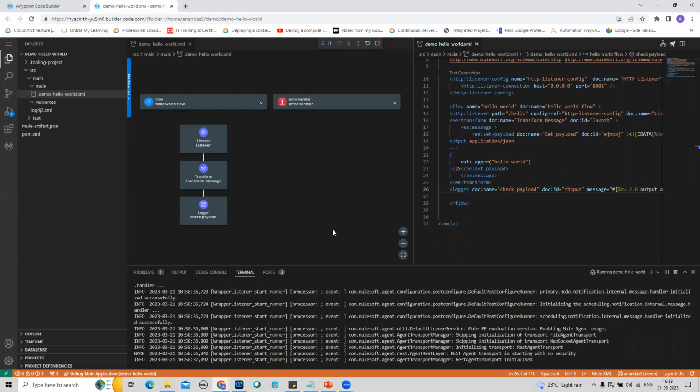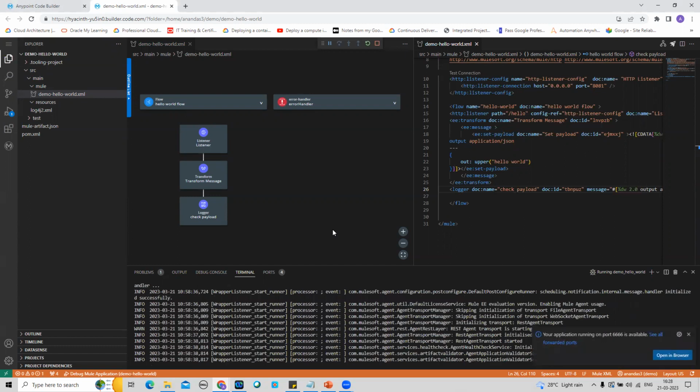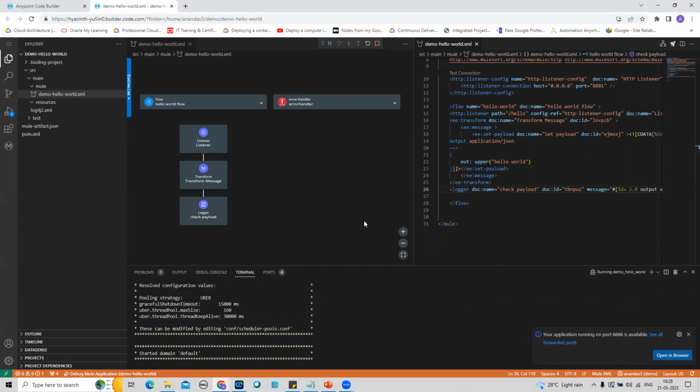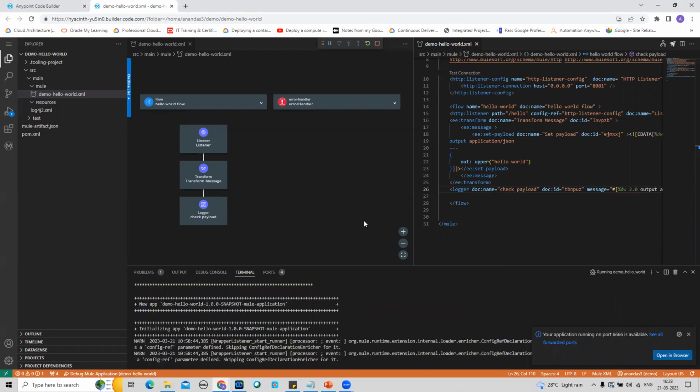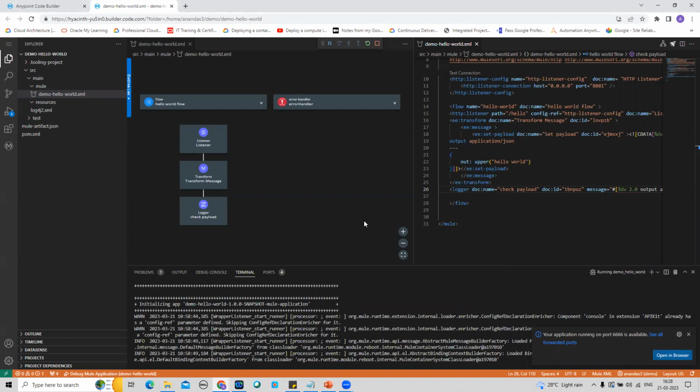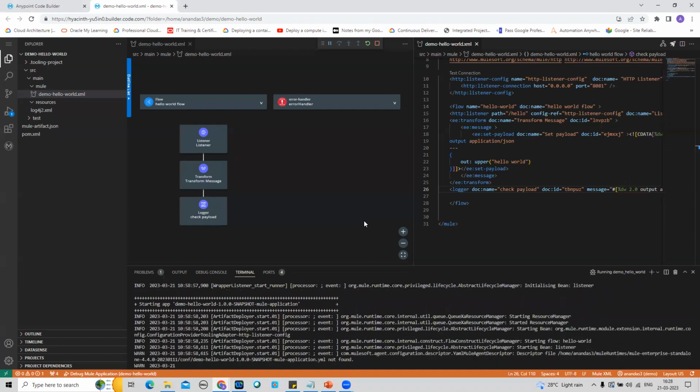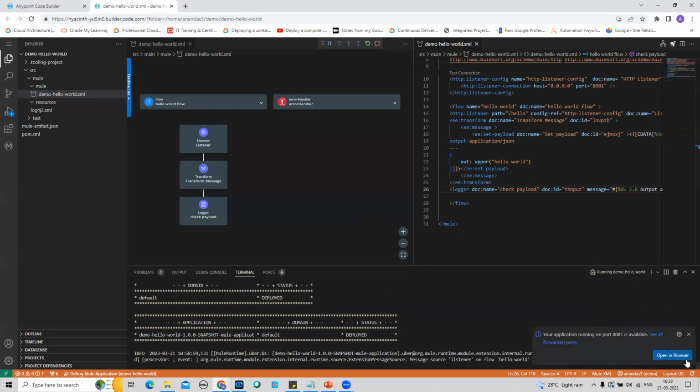Okay. It's getting deployed. So I'm just waiting for it to get deployed and available on port 8081. Okay, it's deployed.